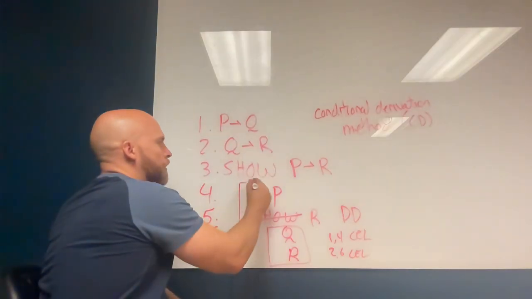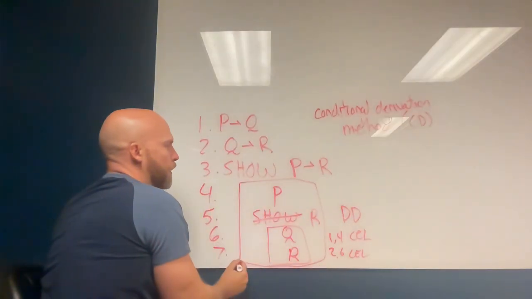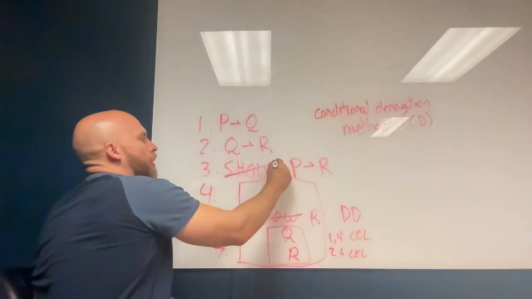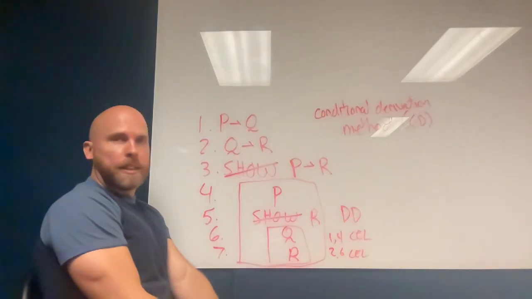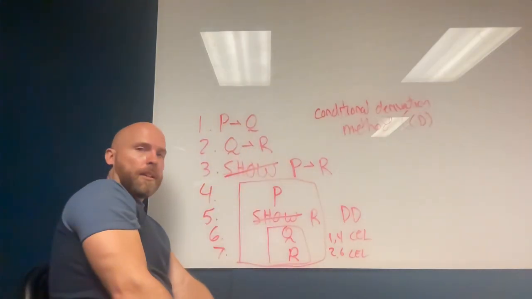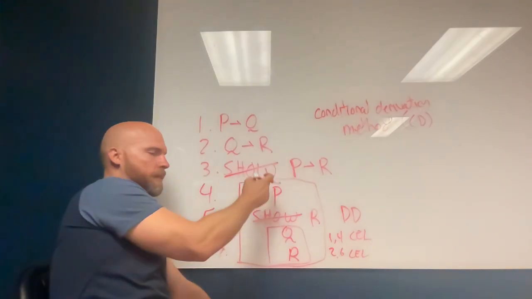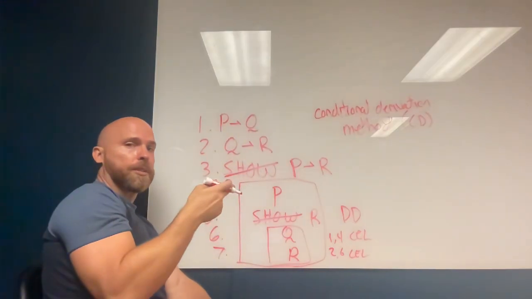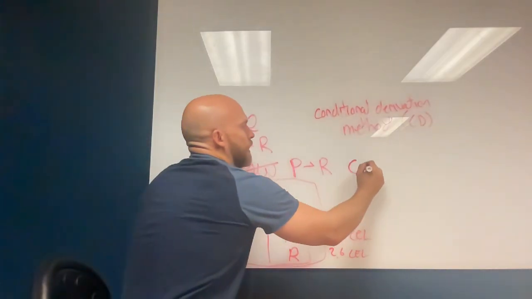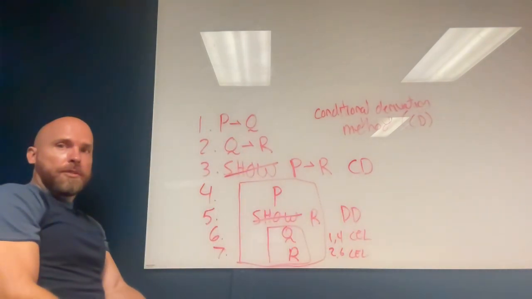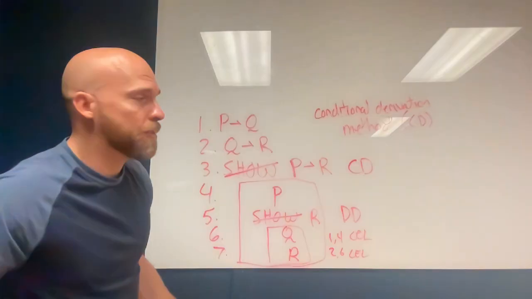Now I'll bracket all this bad boy up. Boom, boom, boom, boom, boom. Because I've shown that if you assume P, then you can infer R, and that is it. I've proven if you assume if P then Q, and if Q then R, then you can infer if P then R. And I did this second show using the conditional derivation method. So I cite that by CD. And that, in a nutshell, is how you do conditional derivations.